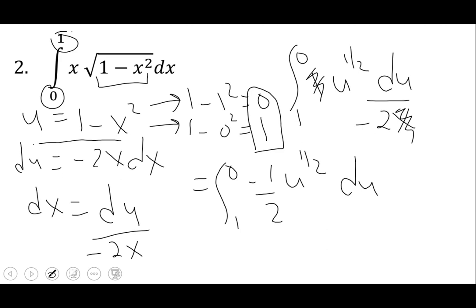So now that I have simplified as far as I possibly can, I'm going to go ahead and integrate on the next screen. So on the next screen, I'm going to leave the negative 1/2. As you go to integrate u to the positive 1/2, 1 higher than u to the positive 1/2 is u to the positive 3/2. Don't forget to also divide by that power. And because I have 2 things on the bottom, of course, that means I'm going to be multiplying them. So do a little simplification here. Cancel out the 2's.